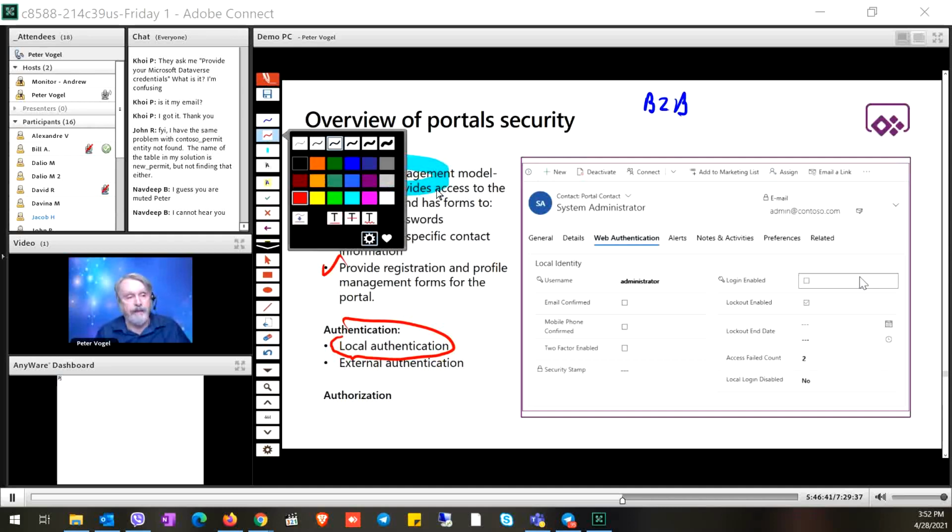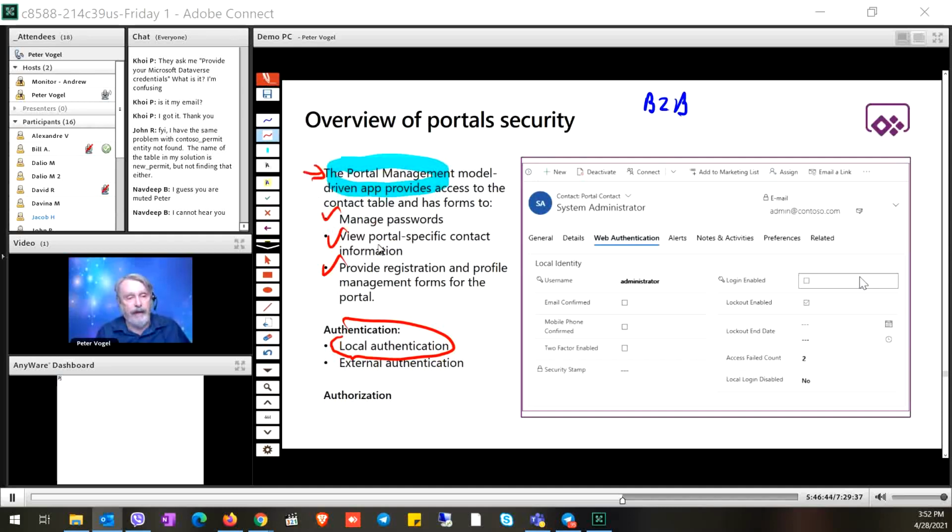And portal management, the portal management model-driven app, which is available for you to use, gives you tools for managing passwords, viewing the information in the contact table that's relevant to managing users accessing these portals, like is the user locked out, and the contact table's got all this stuff in it. You don't have to do anything. And they also provide registration and profile pages so that someone can register themselves and add themselves to the contact table and so on. So that's one of your options.